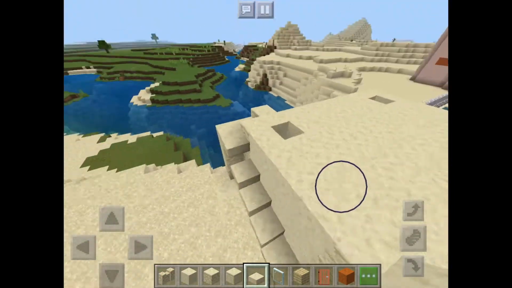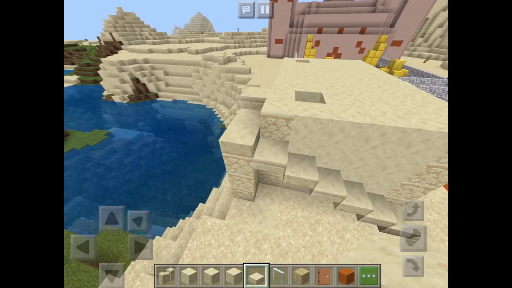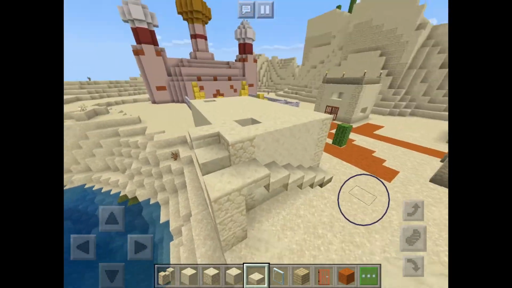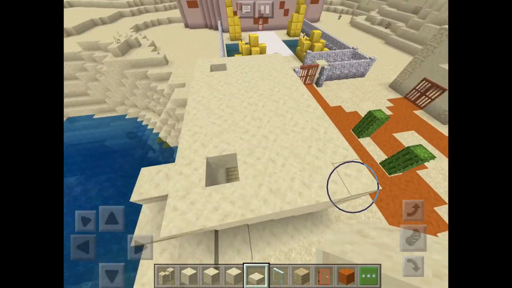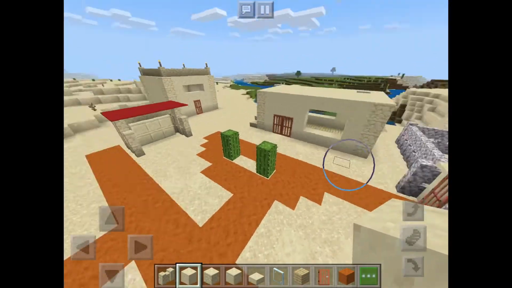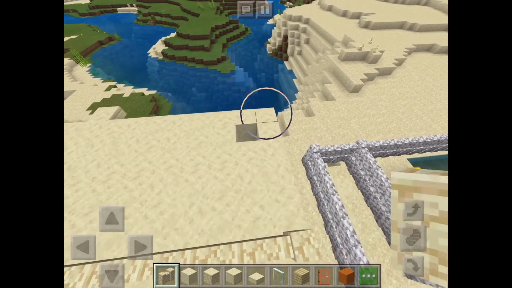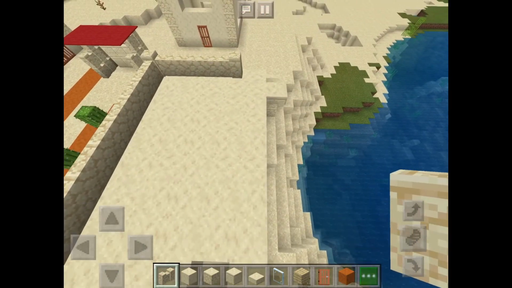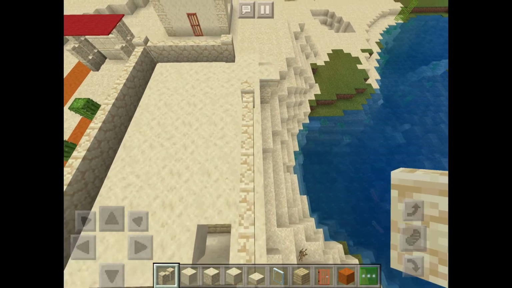Do like that. Oh, I totally skipped one. Here we go. I think that will work. So now we have like a total... Let's actually block that off so we only have 1. Perfect. And then we'll just put some fences up around here. I'm gonna skip a bunch of this, so you guys don't have to watch me building a bunch of buildings just like this. In 3, 2, 1.